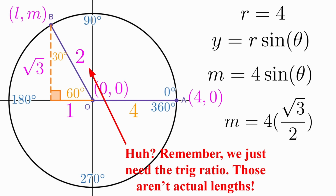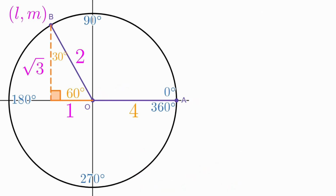Again, I just think this is harder for me personally. So to get a similar triangle with a hypotenuse of 4, I'm going to multiply everything in that triangle by 2. So let's do that now. Okay, we get 2 root 3, 2, and 4.